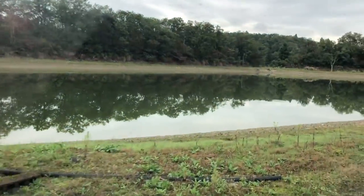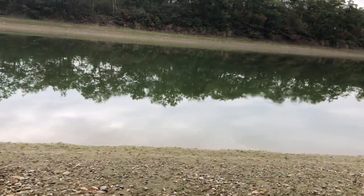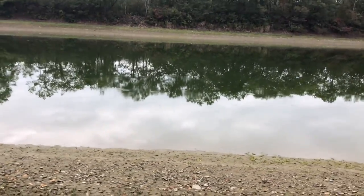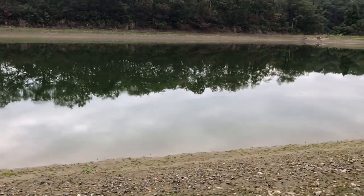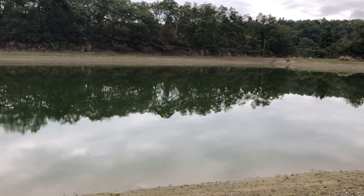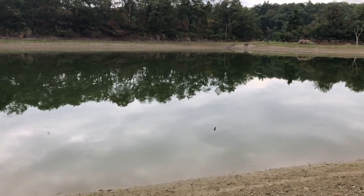So as we get to the top, here is the number one mud pond, which we will be harvesting on the 18th, like I said. This started being emptied on the 10th of this month, so 5 days ago. And it'll just be slowly, every day they'll drop it a little bit further.